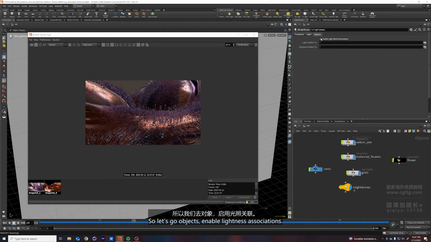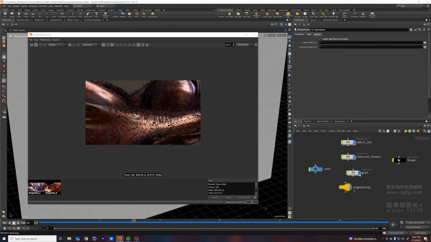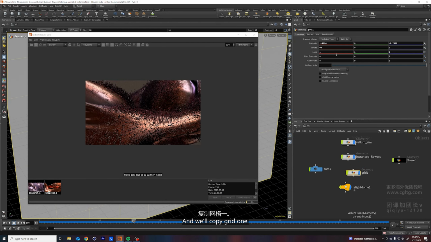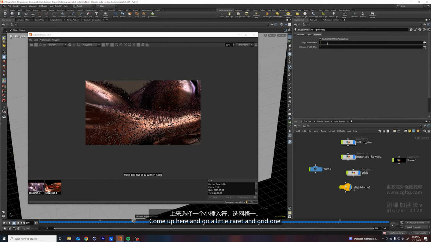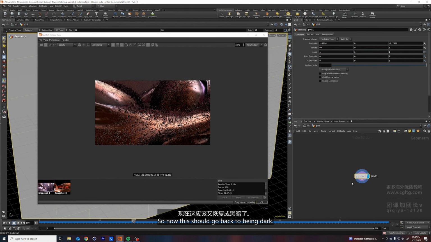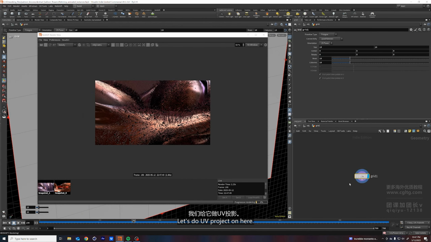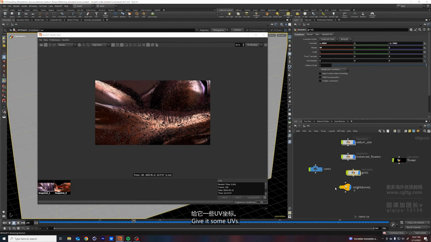So let's go objects, enable light mesh associations, and we'll copy grid 1, come up here and go little caret and grid 1, and then little caret and grid 1. So now it should go back to being dark. Let's do UV project on here. Give it some UVs. And then we will give it a material as well.